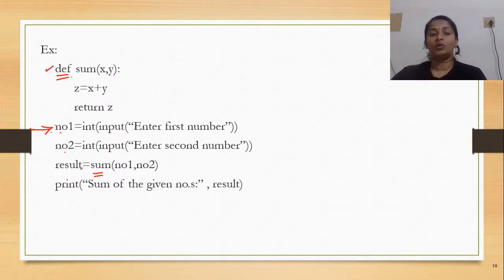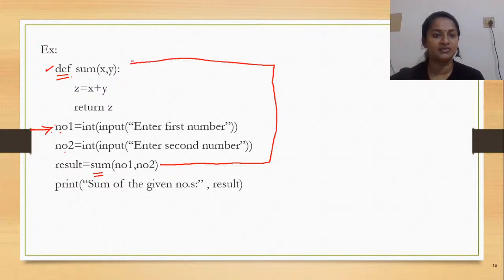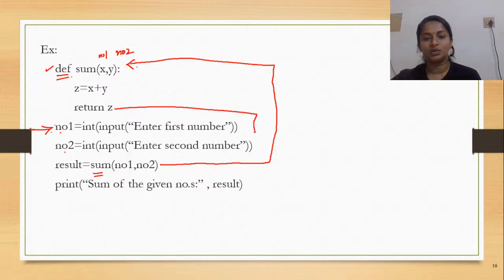Now what would happen whenever a function call is encountered? Python would naturally transfer the control from this point to the point where the function is defined, right? So when it comes here, what would it do? It was coming along with the values NO1 and NO2. So here X would be replaced with NO1 and Y with NO2. All these things we had seen in the previous class, how the function call happens and how the value is returned. Now we saw this too. In this place it would be there.